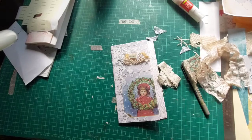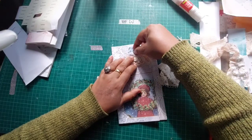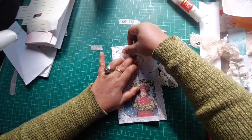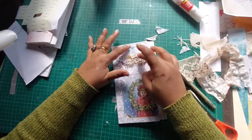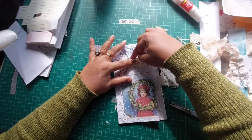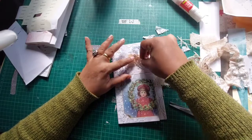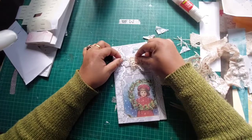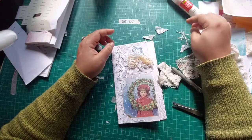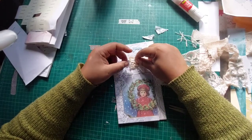I do have some blue lace. I don't know if this is going to go well with this or not, so probably I'm not sure. These laces were hand dyed when I was working on a project, and then somehow they survived little bits and pieces. And you know, the funny part is the lady who bought those journals, she also wanted to ask me how did I manage to dye some of the pom-pom trims in such perfect color that went with the kit. So I told her I had hand dyed, and she wanted to buy them. Unfortunately I didn't have enough, so I told her, I don't have enough to sell, but I can just add a little bit as a gift. So that was that.